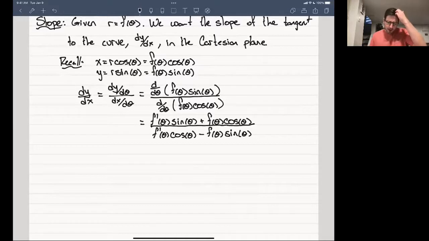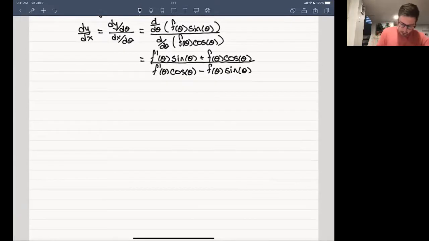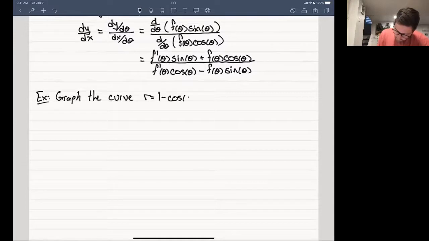Okay. So now that we have an idea of slope and symmetry, now we can get into plotting. Sorry, I jumped the gun. So we're going to do 3 examples of plotting, and I'm going to show you the complexities that arise here. As I said, this is not an easy thing. This is something that you need to take slow and be careful with. So let's say graph the curve r is equal to 1 minus cos of theta in the Cartesian xy plane.